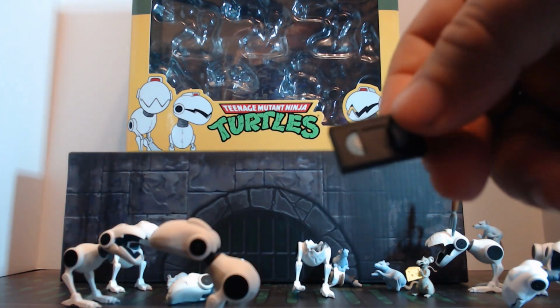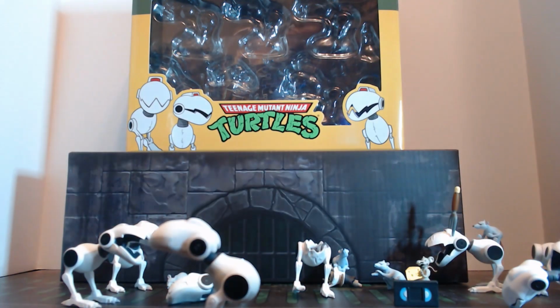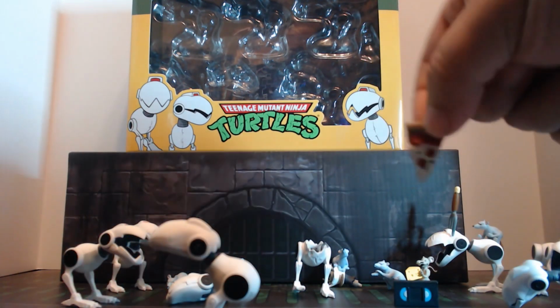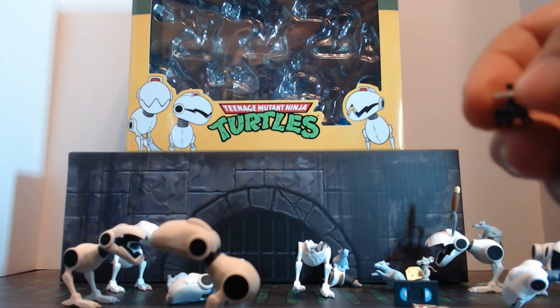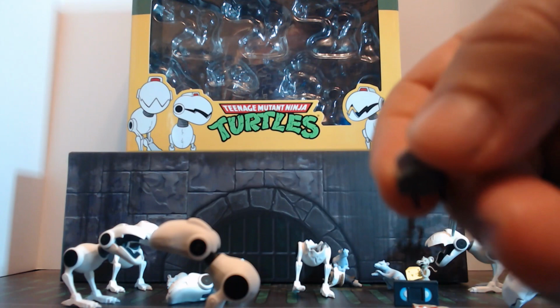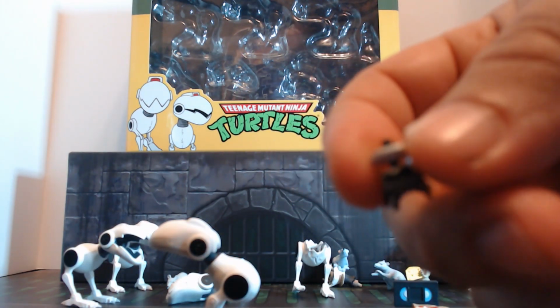So we also get a little VHS tape. We'll do that comparison in just a second. You get a slice of pizza with each box. I like the cheese is kind of hanging off of it. And then you get the little drone. I can't remember what episode that was from, but it's a little helicopter drone. Pretty cool.